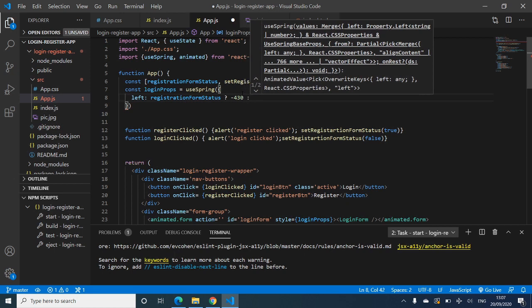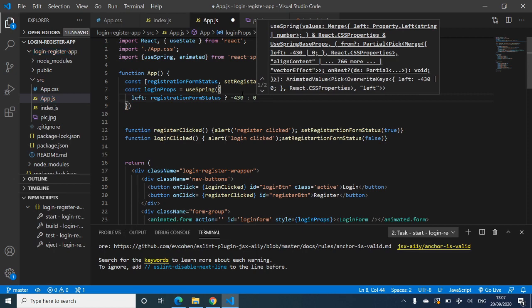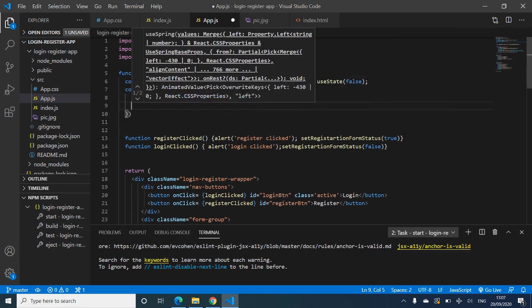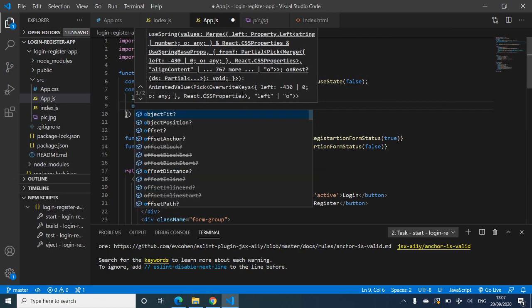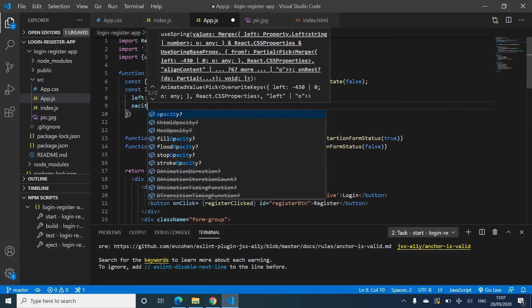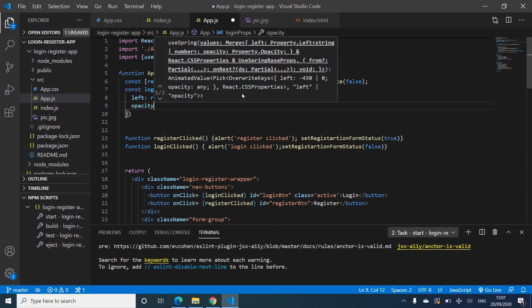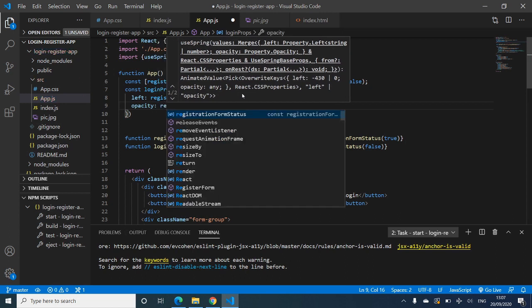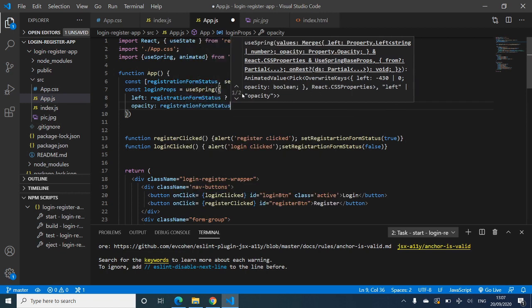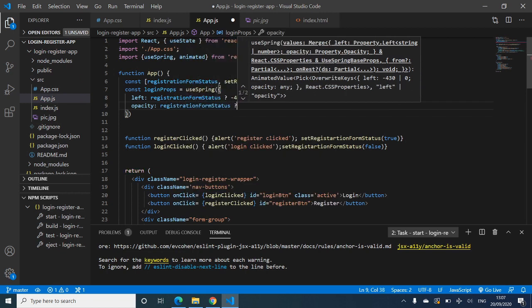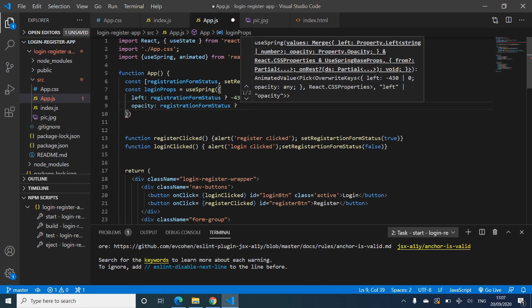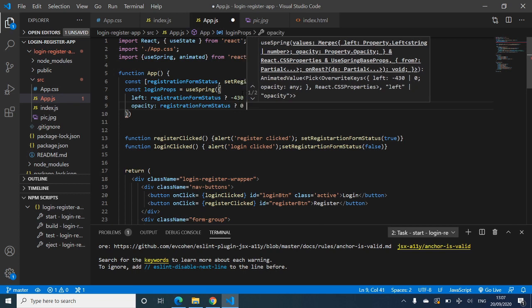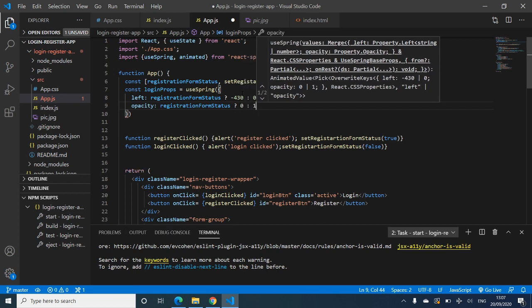Otherwise, we need it 0. Okay, so we're also going to have another property that we want to animate: opacity, and it's also going to depend on register form status. It's a ternary, and it's going to toggle between 0 and 1.